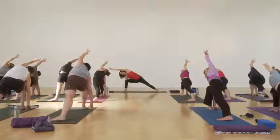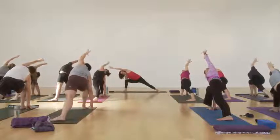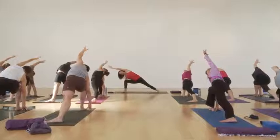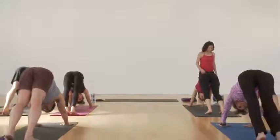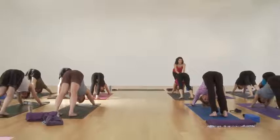Strengthen the legs and lengthen the legs. So there's strength, you're pulling in, but you're also lengthening. Stretch the top arm. Exhale, left hand to the floor. Step back, downward facing dog. Three breaths here.